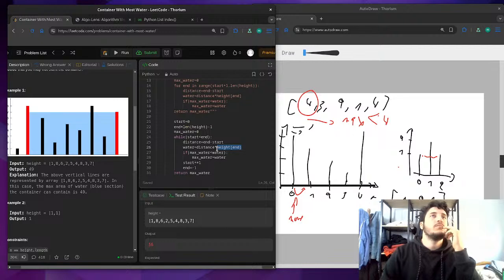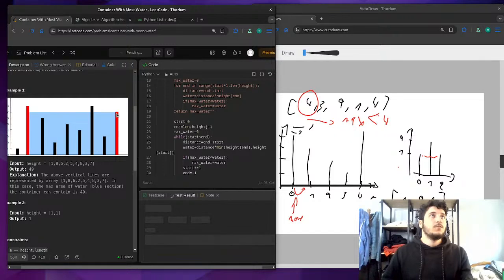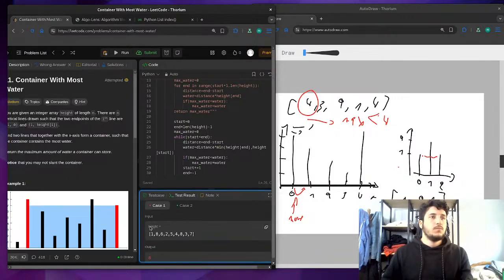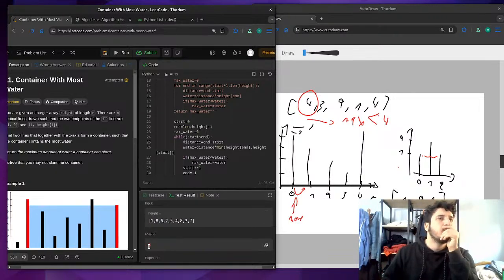No, so it's distance multiplied by min of height end or height start. I think this is it. It's gonna choose the minimum and yes, min height start. But he outputted 8.